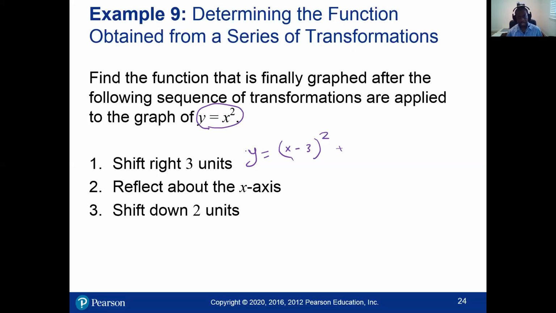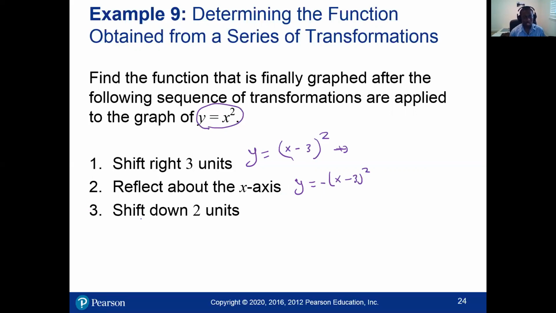Okay. So first we have this one is a shift. Then it says that we reflect this in the x-axis. What will happen from this? The second part here, we're going to have y is equal to... If it is, we're going to break it out. Negative 1 outside. So that's negative (x minus 3) all squared.